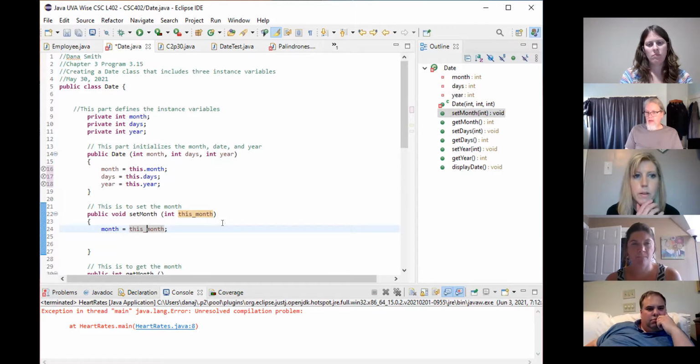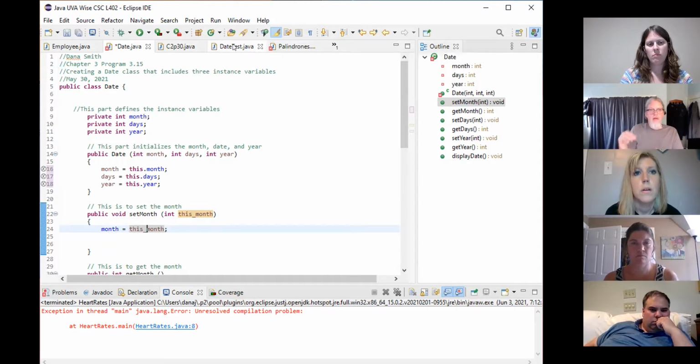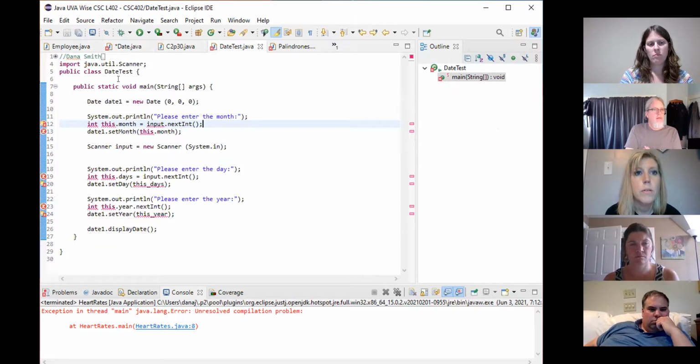If you're going to run it, yes. See, in this case, date doesn't ever get run. You're setting up this complex data structure that you're going to use in other programs. So when you use it over in your date test, that has to have an int main, public static void main. Okay, well, maybe that's what it was. Well, now I do have it there, so let's see. Maybe that one did work.